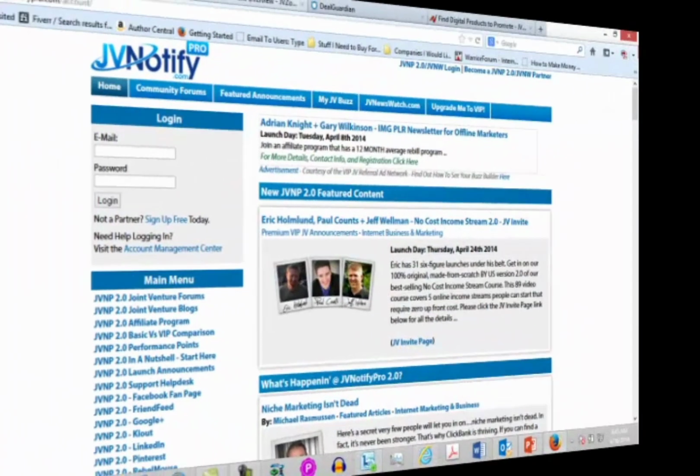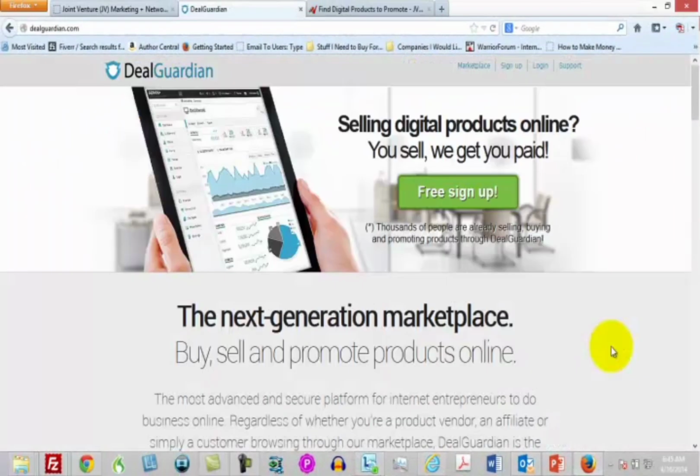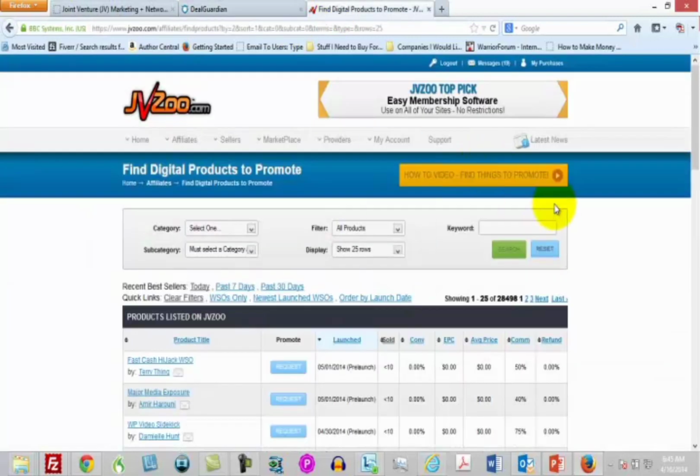Now, there are other affiliate networks that you can take a look at. One that's new is called Deal Guardian. There are launches that take place on there. You might want to check to make sure that the timing of your launch does not coincide, once again, with an extremely big launch that's going to have a lot of buzz from a lot of affiliates. You can also go inside of the JVZoo marketplace.